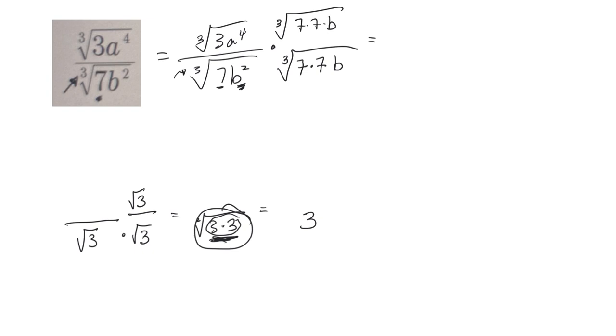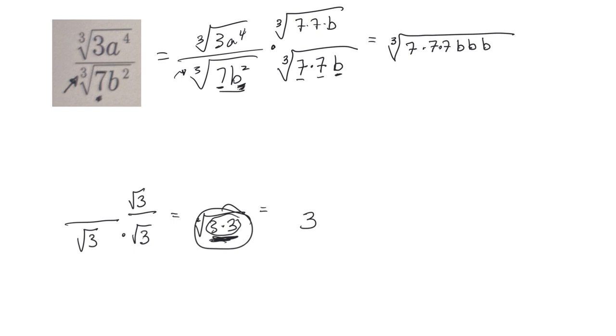Okay, and now let's take stock of what we have on the bottom. Cube root of, okay, I have 7b squared, so that's a 7. And I'm going to put these other 7s at the front with it. So 7 times 7 times 7. And then I have a b squared. I'll just write that as b times b. And then I have this other b there.